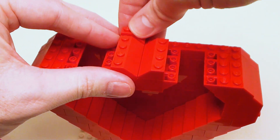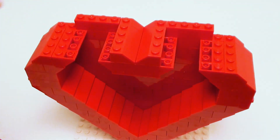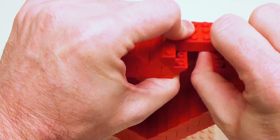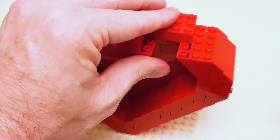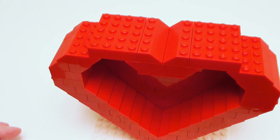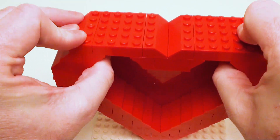We're going to proceed on with a pair of 1 by 2 45-degree slopes to continue our contour, then a pair of 1 by 4 bricks, and place several 2 by 4 bricks in these openings. You want to hold underneath here to support the inverted slopes — see how this one's starting to buckle? You've got to be very careful. Sometimes these moments are very important to show where to hold underneath to give it extra support. We're going to finish it off with a pair of 1 by 2 45-degree slopes and two 2 by 4 45-degree slopes to finish up these two areas.